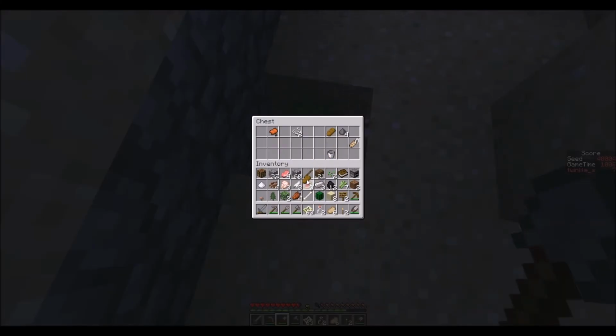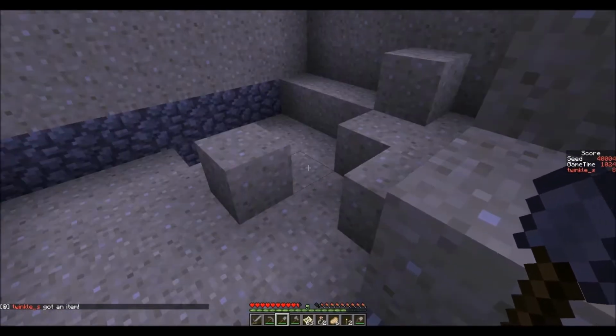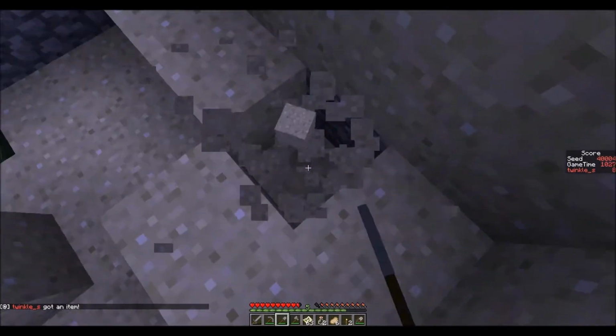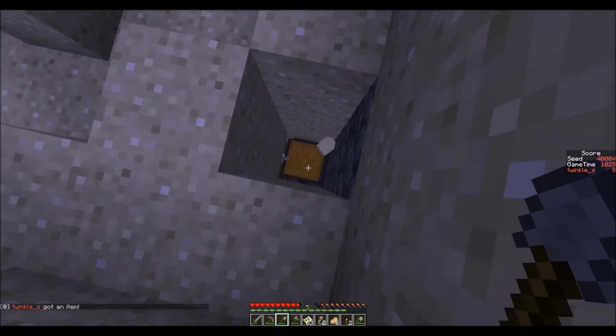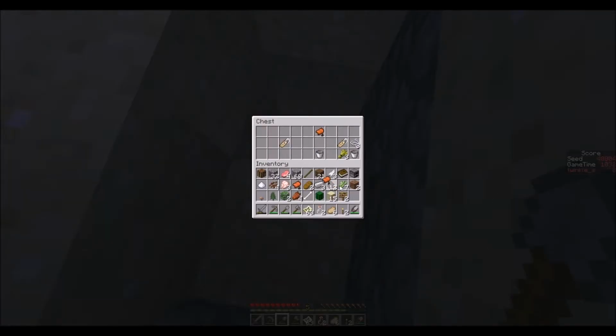Bread, wait, I don't have inventory space. Nope, don't have the space. We need those, right? I can't remember. Oh gosh, we need that. Wait, what? We need that. Okay, where's the other chest? It's here, I think. Can we find a spider eye in here? That would be great. Was this a thing? No? I know that this is a thing, though. This is a thing.